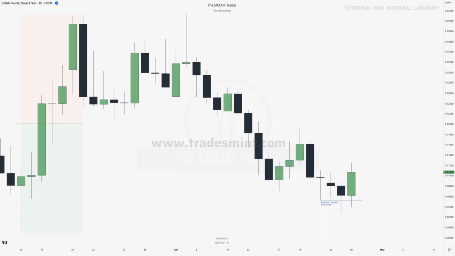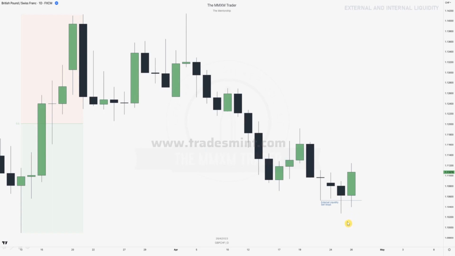We've got a British pound Swiss franc daily chart over here. Again, example after example. Keep repeating this. Down here, external range liquidity, old swing low, right? Over here. And might I add, we have a rejection block here. This long-wicked area is pretty deep in discount. Don't forget about your discount and premium levels, which is this whole range. So we're pretty deep in discount. We raid a swing low, which is external range liquidity.